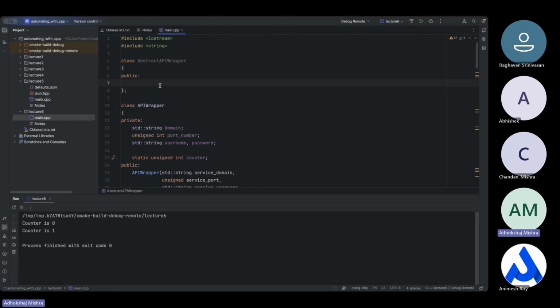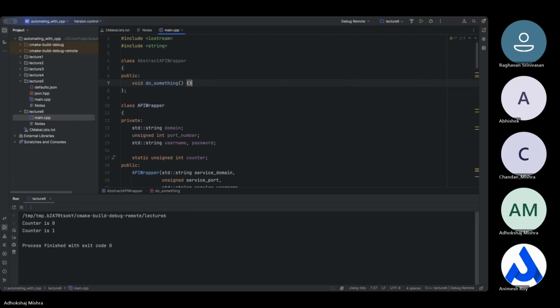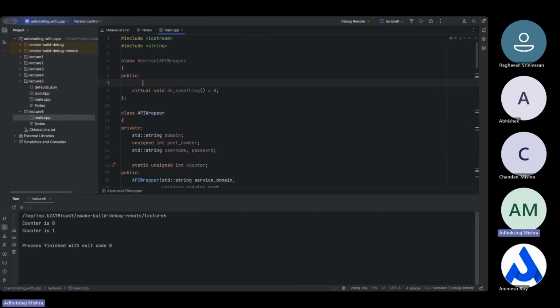What is the function signature here? We can copy it, this, and since we want it to be virtual because we want to call the function from the derived class and not from this one, we slap on that virtual keyword, and then in the end, we slap on equal to 0. Okay, and this becomes a pure virtual function.